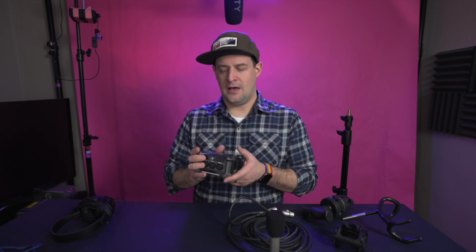Number two, these also record in a much better quality than the internal sound cards in these cameras do. And because of that, you can record higher definition audio, you can record more dynamic range to your audio between the quiet parts and the loud parts. And you can have a whole lot more flexibility in your editing because of what they do or don't do to the processing. And you can get a better quality file to deal with later.